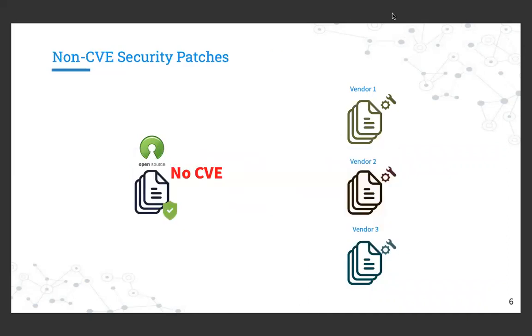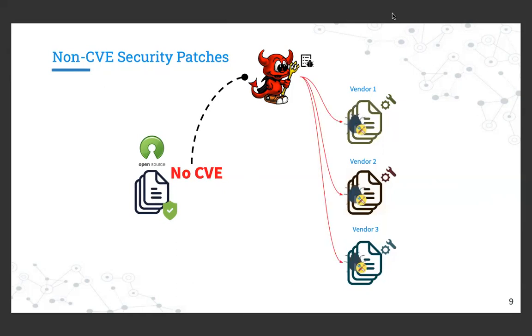Furthermore, there have been security patches which do not have a CVE number, which puts vendors in the blind, because vendors have no way to know the severity of the patch without a CVE number. However, since it is open source, an attacker can look at all the patches that go into the open source repositories. The attacker can figure out the underlying security vulnerability from the security patch. With this information, the attacker can exploit all the vendor software that has the underlying vulnerability because vendors did not port the corresponding security patch. And this problem happens in real life too.